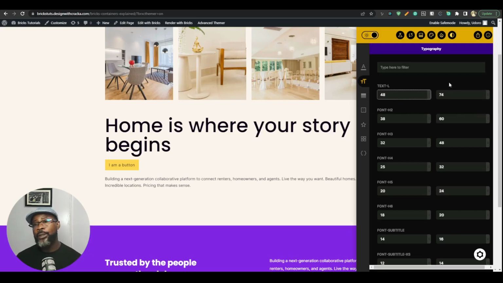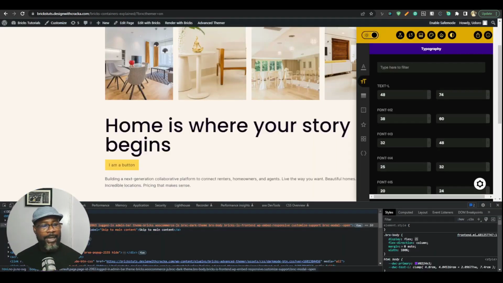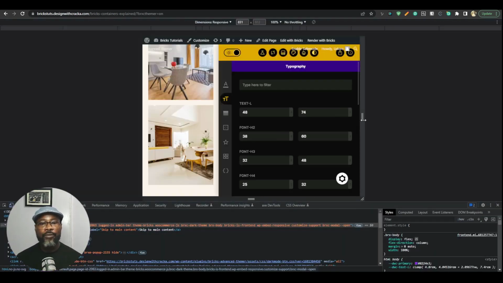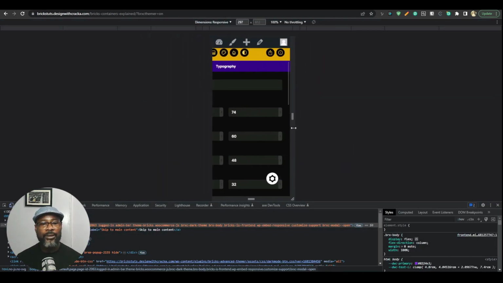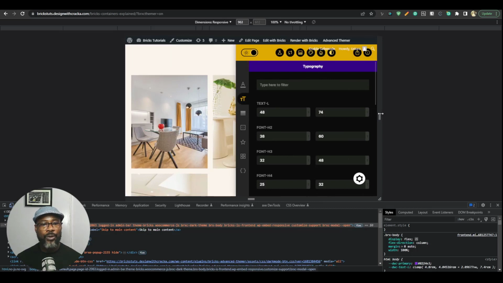You want to check. The one thing I found difficult to do was that I could not check for mobile conveniently. Like if I hit my F12, perhaps I need to move this under. Yeah, okay, I think that's good. So if I want to check for mobile, you see, this just gets in the way. So I can't really preview the mobile and check my font size with the playground.